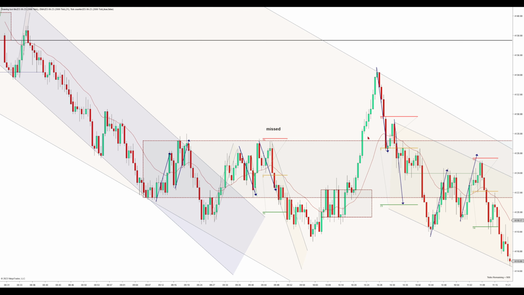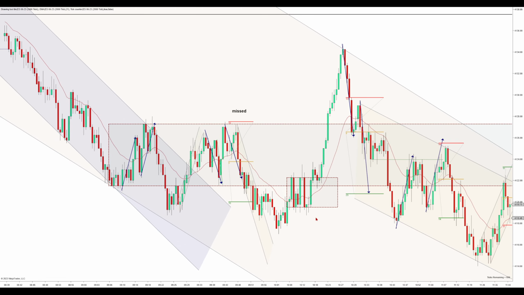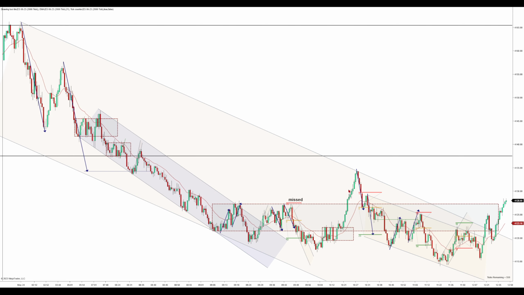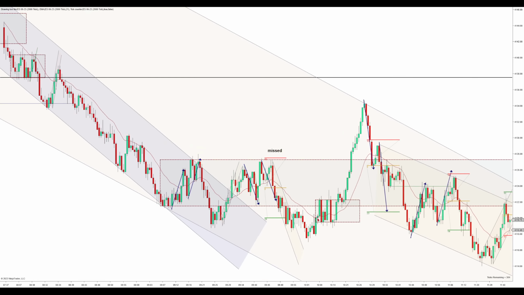Now I talk about symmetry trades. So when I talk about symmetry trades, that means when price spikes up in one direction, you can often expect it to just spike back in the other direction. And you can use these symmetry moves to your advantage if you can find an entry at them, because not all symmetry moves will have an entry inside of them. Sometimes they just spike up, spike back down real fast, and then it creates a V shape or an A if it's this direction. But we spiked up.